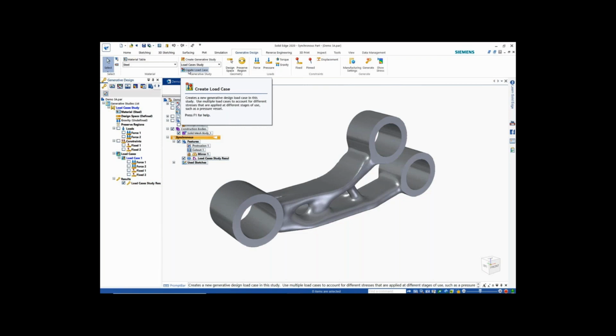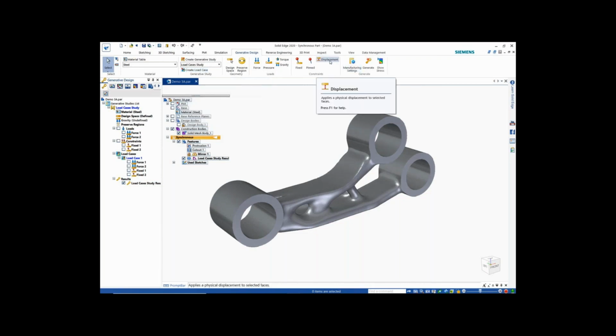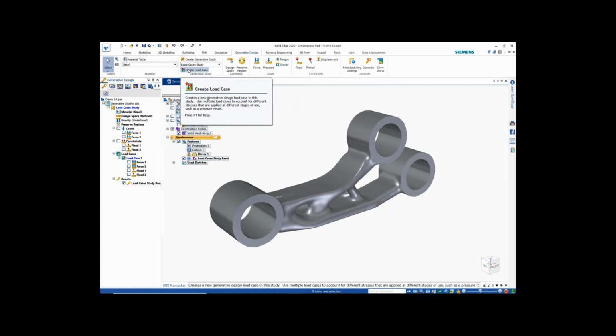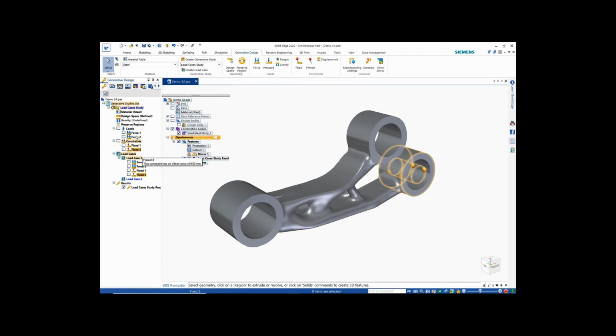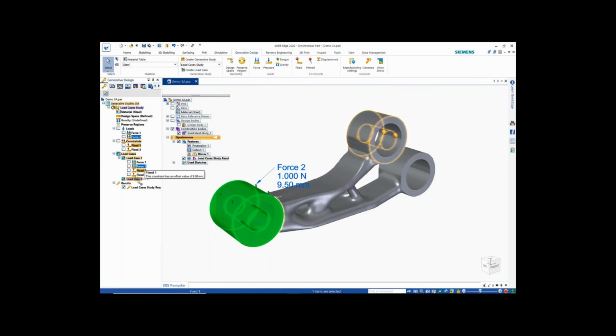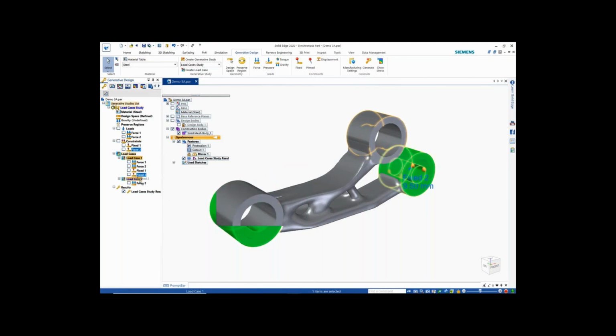Also, actually, the displacement over there, that's where the new displacement constraint is, and the new gravity load. I guess if you had a long span part, you could use the gravity to help you create an optimized design for that. So this is really pretty straightforward. We're going to take the constraints that were already created in the first load case, and we're just going to copy them down to the new load case and just delete them from the original one. That's pretty much all there is to it.